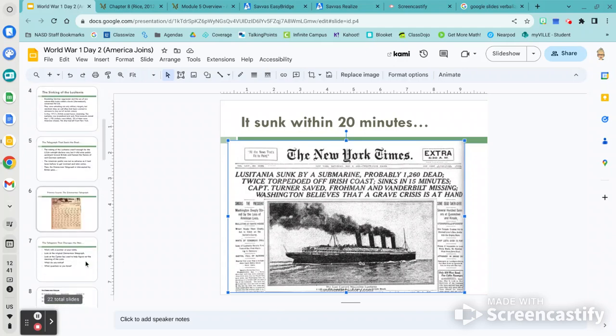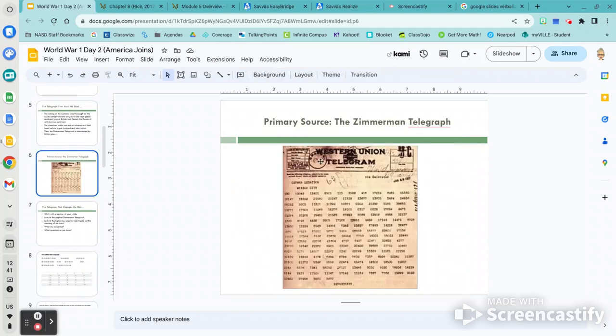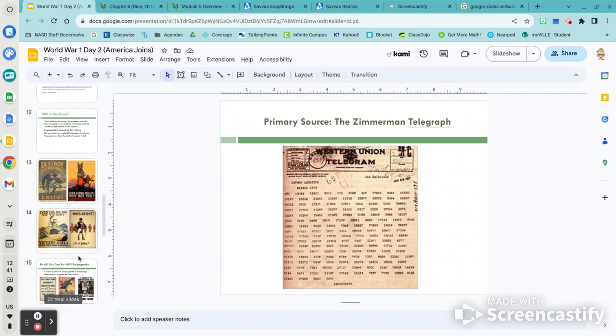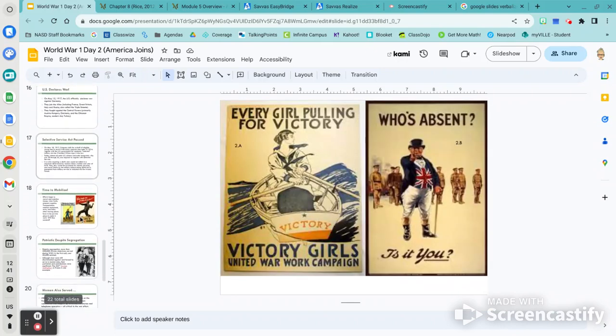I think that's pretty much all of the photos. This is probably my best one. I do have it labeled that it is the Zimmerman Telegraph, but again, if you don't know what the Zimmerman Telegraph is, that doesn't help. So I could describe it, looking at its state, what it contains, things like that, and so on.